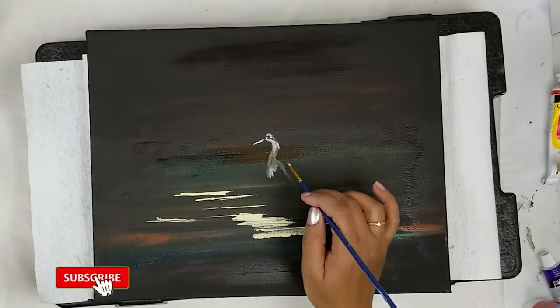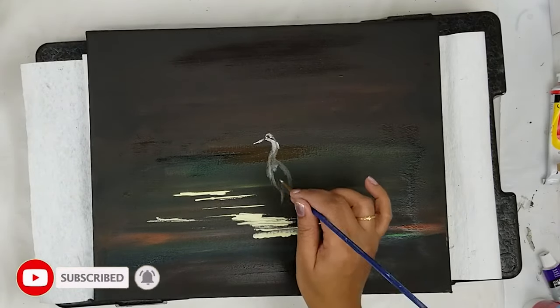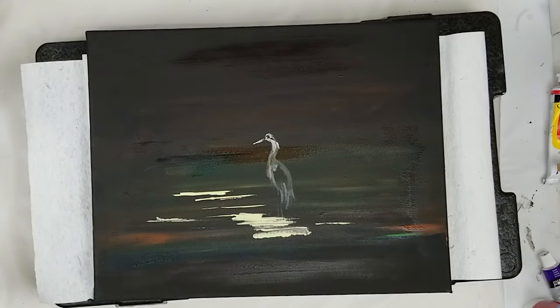I'm using titanium white to draw the swans, and I've added a dab of blue and a bit of gray for the shadows.